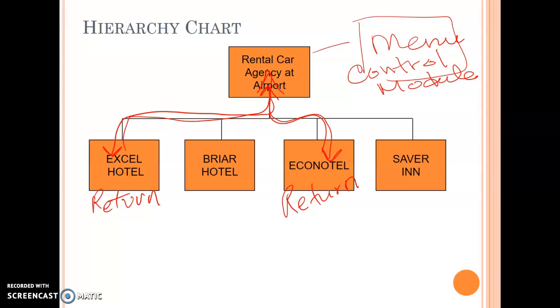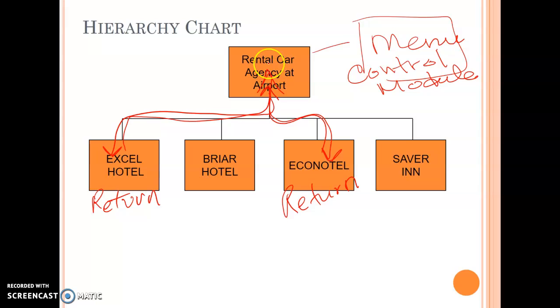In this example, we have a rental car agency app from the airport. When the user comes into the interface, they'll be able to choose a set of hotels that they want to be guided to while they're getting their rental car. Let's say they chose the Excel hotel.